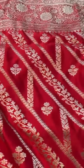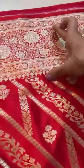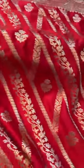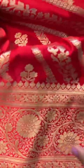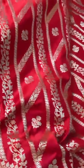Here you see the blouse, the pallu, the body. Top and bottom borders are the same — nice and broad borders. The perfect vintage style and size of border that we are used to seeing in the 70s and 80s. And let's show you the body again. That's the body of the saree.